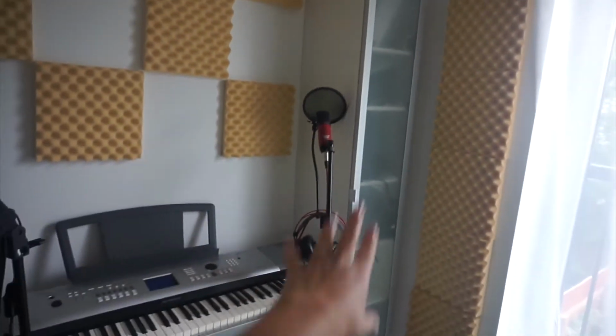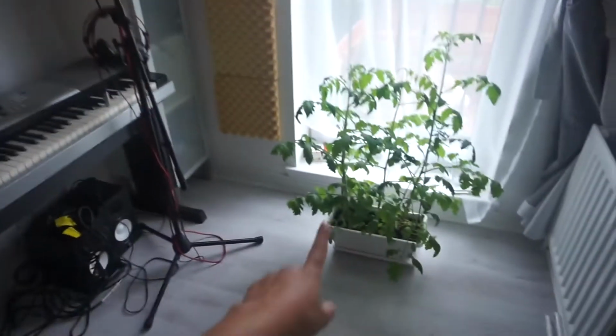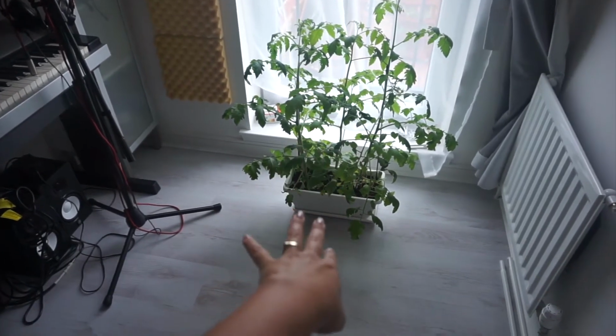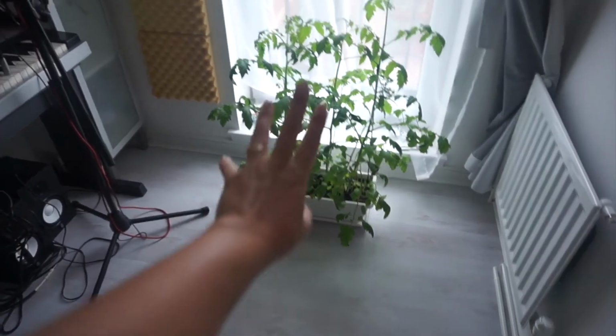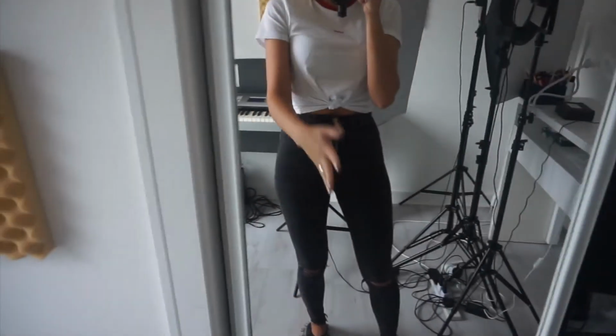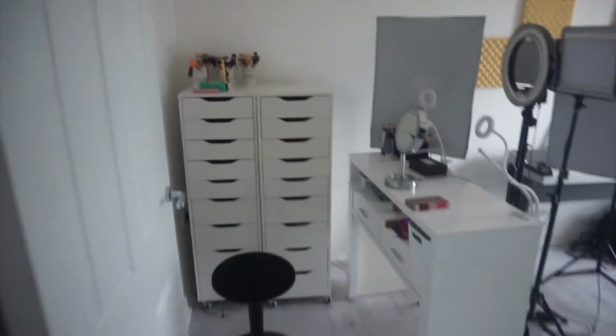So this is how it looks. Then I have more stuff in there, makeup, and then I have this lovely plant in here, which is actually tomatoes. Believe it or not. I'm growing tomatoes in my studio because it's the warmest room because it's always sunny. And then I have mirrors in here because it's a wardrobe here. So here you go. That's my little room. So this is how it will look if I'm entering it. Let's just watch so we can see how I will change it.